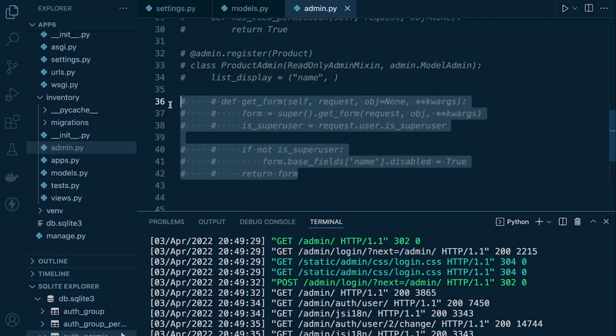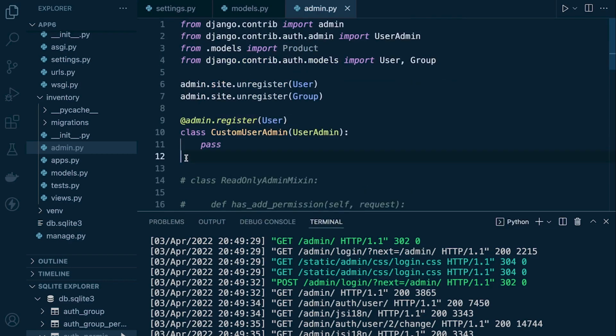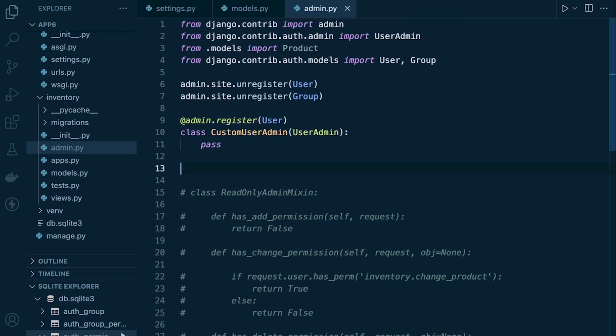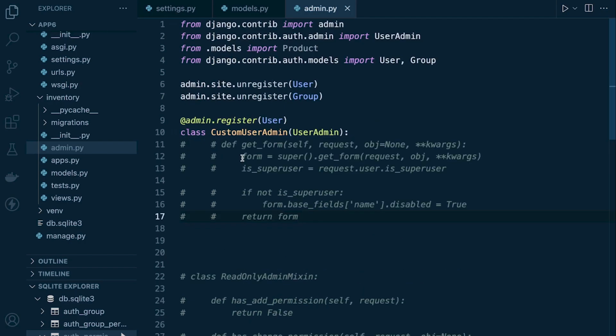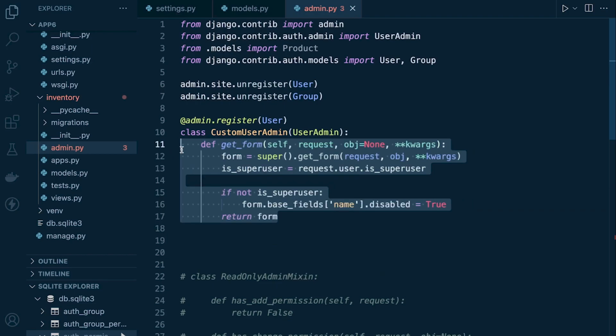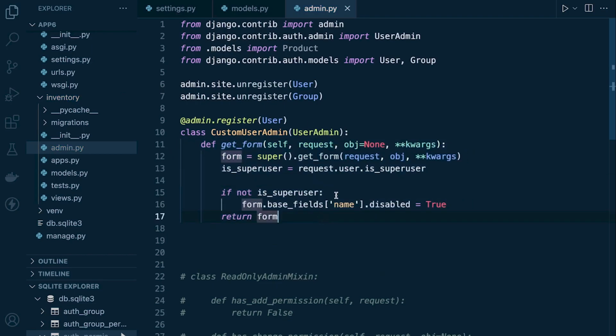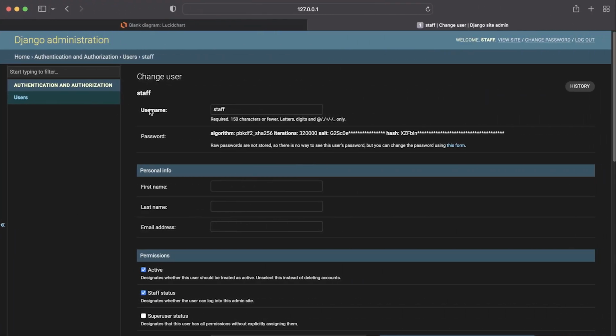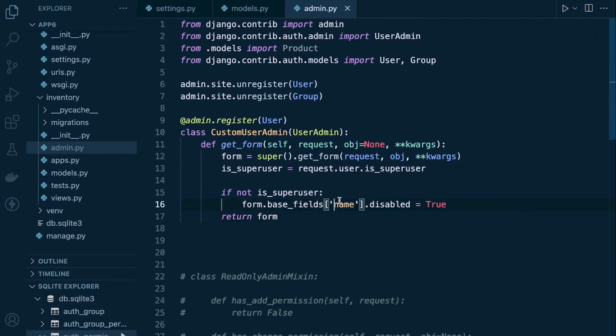So let's just bring this code back in. Just drop this down. Okay, so here's the form. So the name, I think there's a name. So it's username. Okay, so we don't want to give them access to the username. And then there's other things we might want to do. So for example, let's just bring something in here.